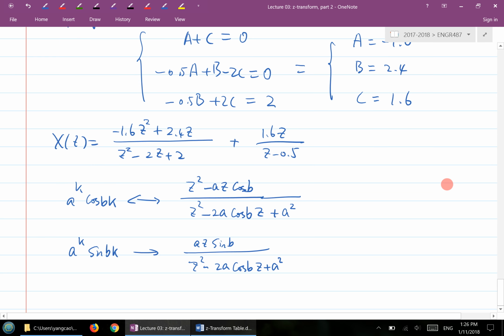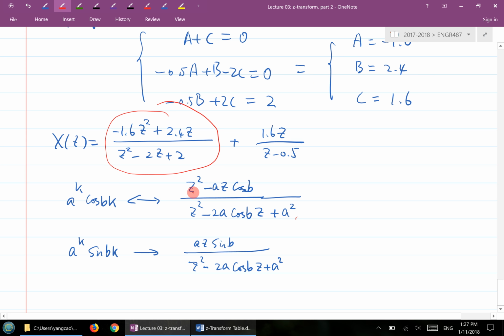Okay, so how do we make use of these existing results for the particular question here? Let's look at this term. Now that term, if you look at the denominator, that's exactly in the format of this. The numerator, yes, but if I want to use these results, it has to be consistent. It has to be exactly in this format.